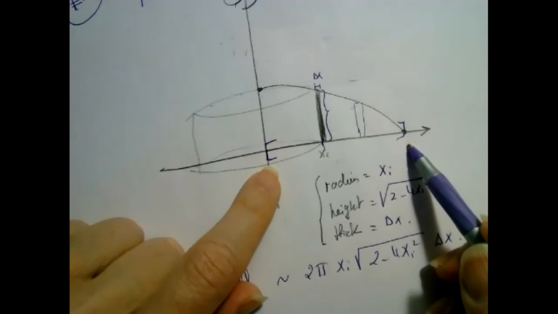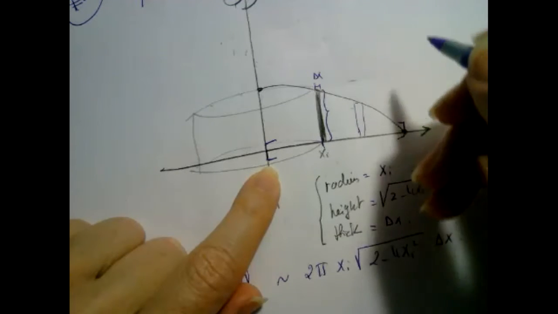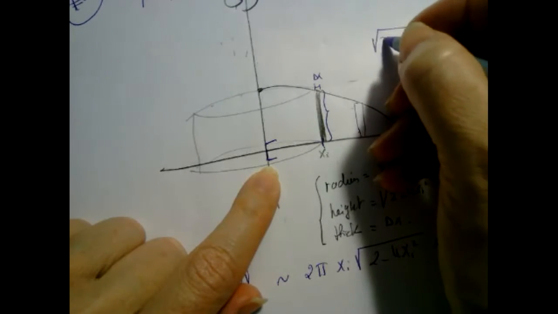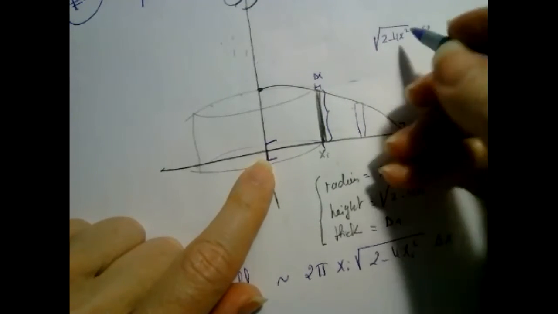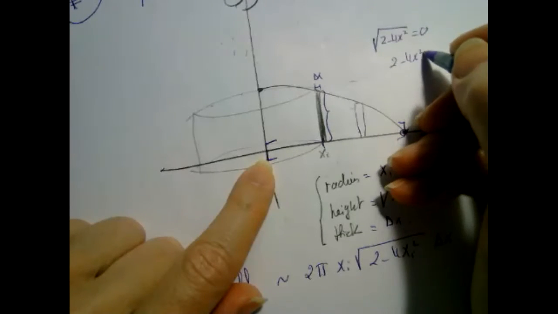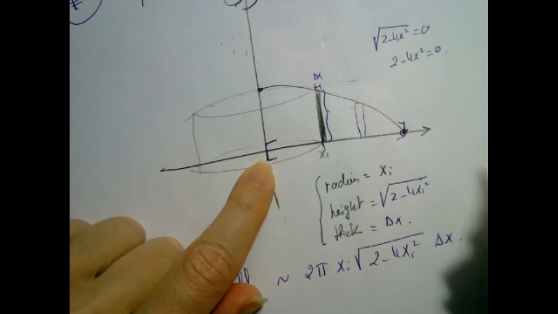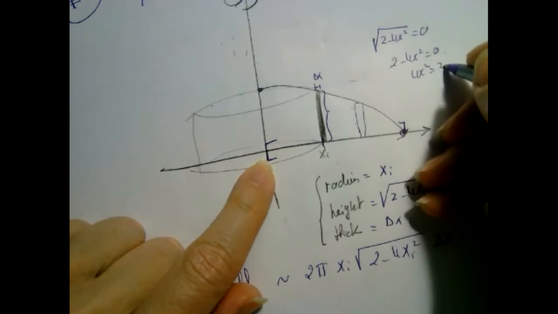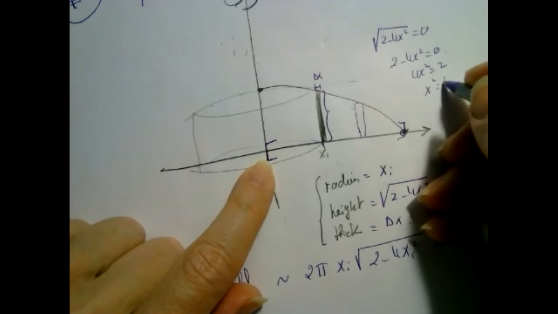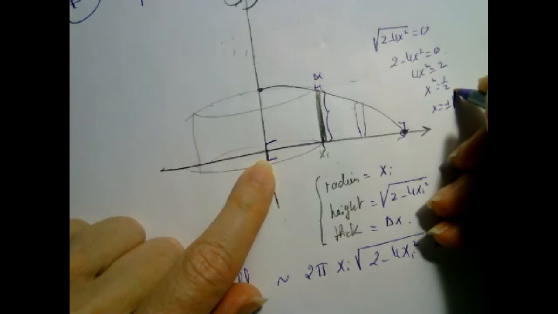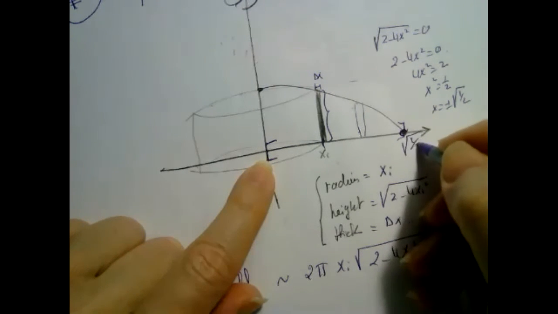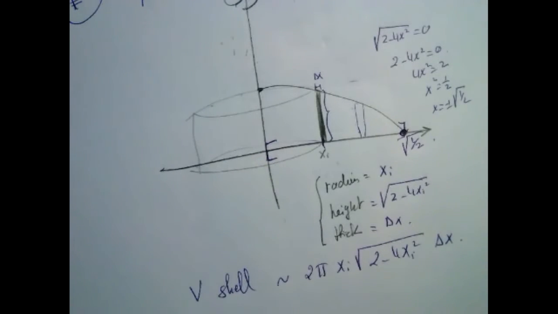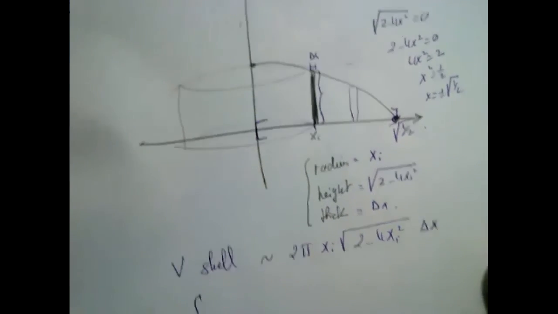What's the value here? What's happening here? To find this value, I need to set y equal to 0. That's what's happening here. The y of the curve is 0. So it means 2 minus 4x squared equals 0, which means 4x squared equals 2. X squared is a half. X is plus or minus the square root of a half. So this right here will have to be the square root of 1/2. Okay, so this time the limit, thankfully, is not a 1.